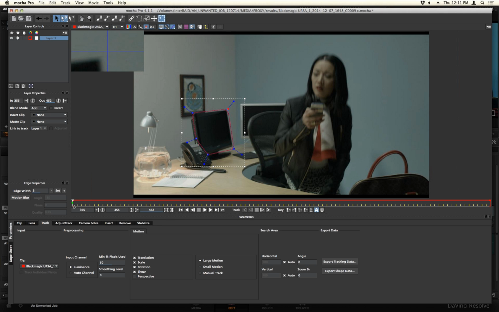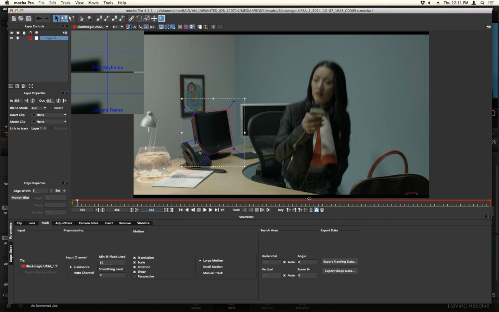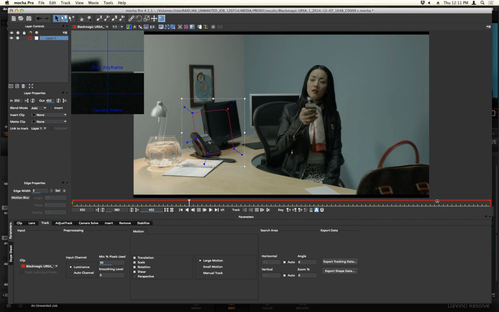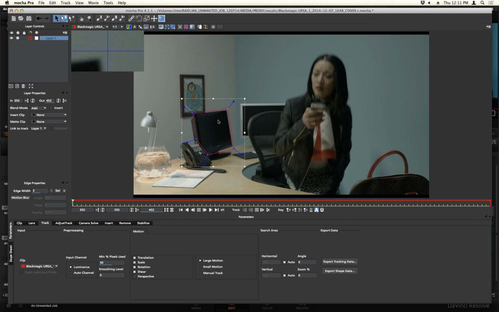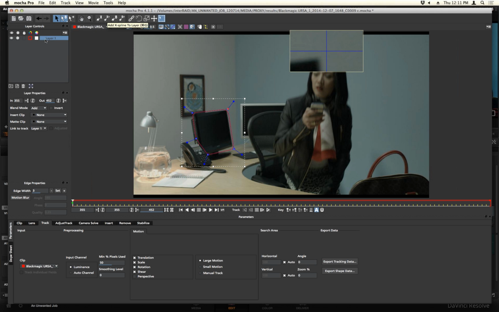Now, if I scroll through this, I can see that maybe there's a little bit of reflection in the middle of this monitor, and I don't necessarily want that reflection to throw the track. So another thing I can do is press this X plus button to add a shape to the current layer that I've created.